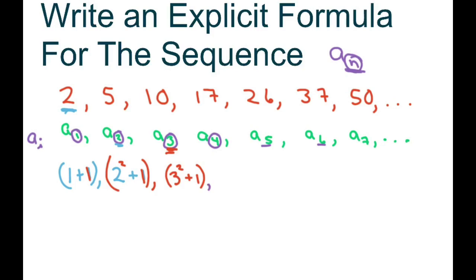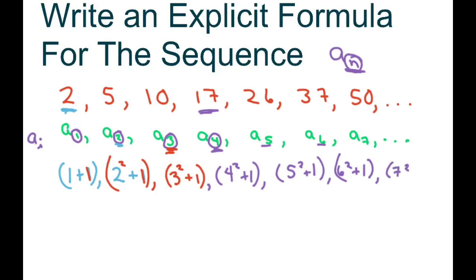So let's try it one more time. I have to use the 4. I have to put the 1, and we're squaring it. And let's see if that works. So 4 squared is 16 plus 1 is 17. And then we'd have 5 squared plus 1, 6 squared plus 1, and 7 squared plus 1, and so forth. So anyway, now that we've found the formula, my n, I could actually square my 1 here.